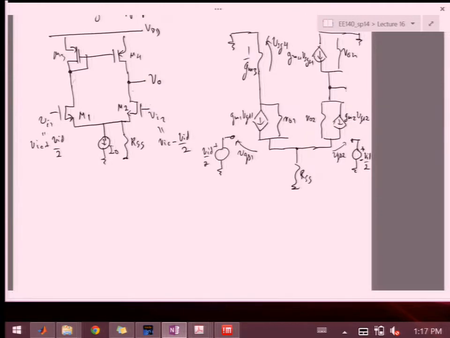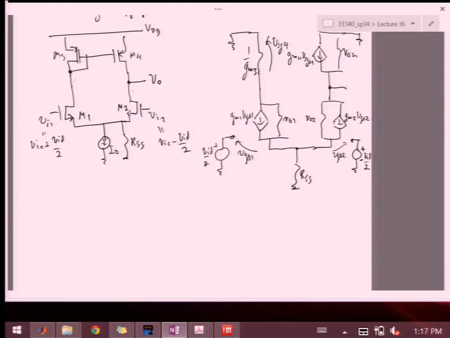Now, I'll do this analysis in two parts. So one, just like we do with all the amplifiers, we could go and look at the voltage gain, but we could also split it and just look at the output impedance as one task. And then as another task, I look at just the total conductance or transconductance from the input to the output. That was this capital GM, right?